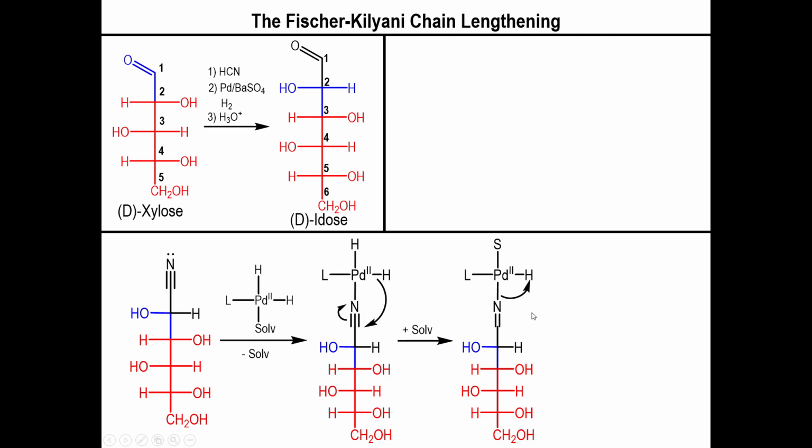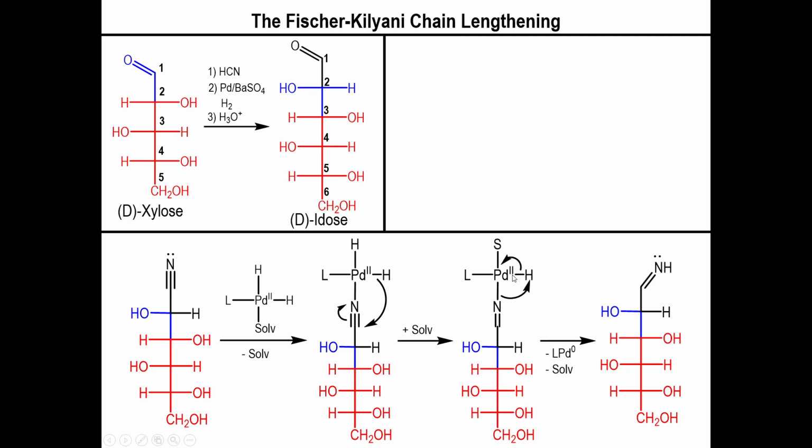Okay, and then the last thing that happens is something which at first is going to look a little bizarre, but pretty much the nitrogen with its two electrons attacks the hydride, but it only attacks it as if it were an acid. So it attacks the proton and takes away the proton, and those electrons from the Pd-H bond simply go back to Pd. Another way to put that is that the palladium is now getting reduced back to palladium 0. So you have it basically exit out of the cycle. But what you've done now is you've turned that nitrile into an imine.